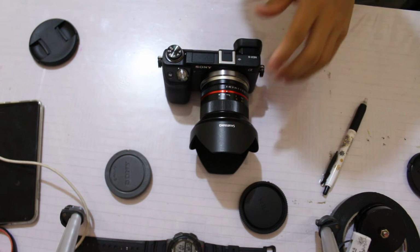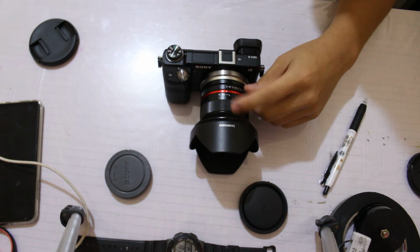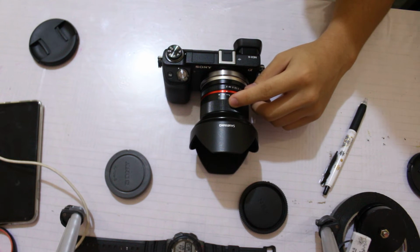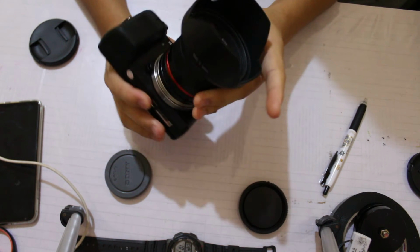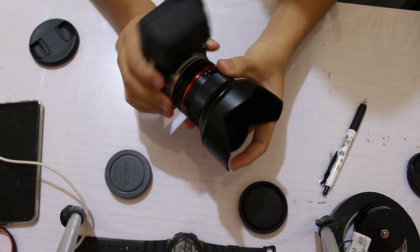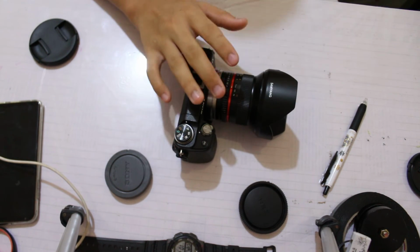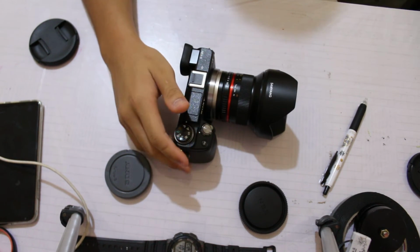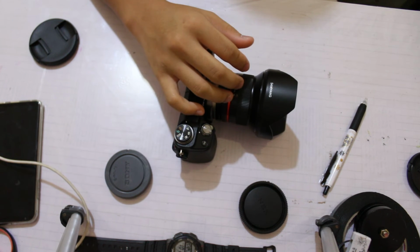Only thing is that the helicoid from the factory is greased with some heavy grease, so this might drain your focus battery a bit. But otherwise, this is a pretty nice lens. I do recommend this thing if you get it for cheap. Do not get this thing for the full price of, how much is that? $250. This is not worth your $250, trust me.